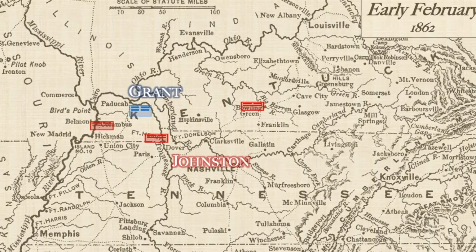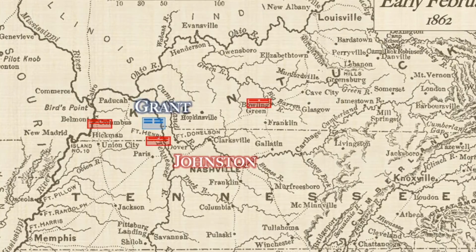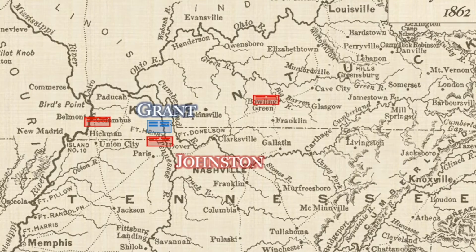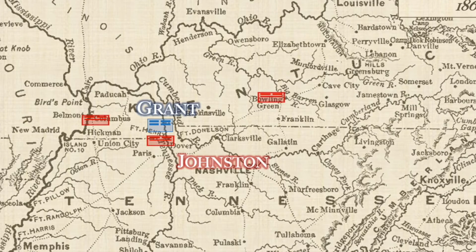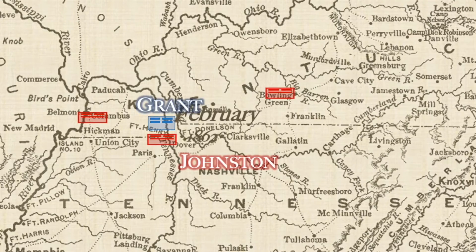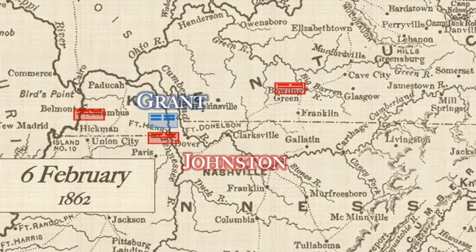Traveling south along the Tennessee River, his first plan of attack was to strike Fort Henry, which he did in February 1862. This bit of news was good for the Union, who had not seen any real victories at that point in the war. Fort Henry was a bit of a publicity stunt, as it wasn't a major battle, not a major victory, but because of the dire news that the Union needed so badly, it became a big deal, and Ulysses S. Grant started to rise in fame. Fort Henry was taken on February 6th.